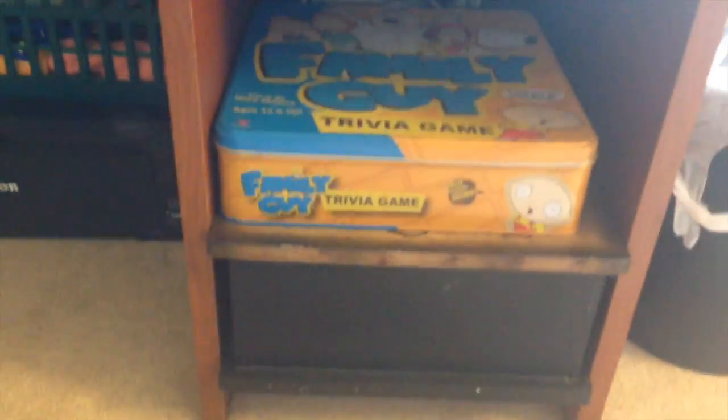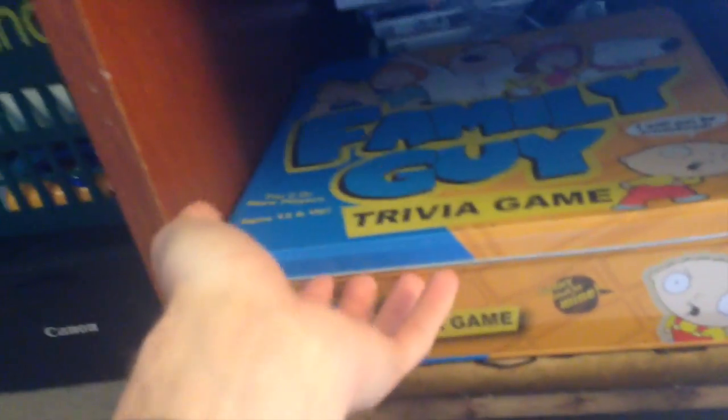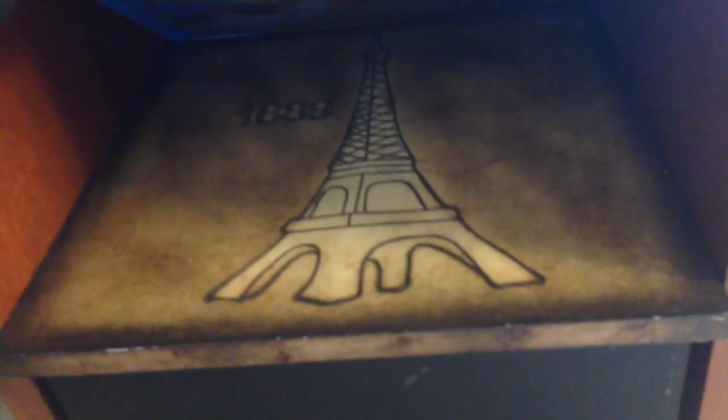In there you just have some junk, and this thing — it's not actually a game, I threw the game away — but there's just important stuff in there, like insurance stuff and stuff for my dog. Then this I got from Marshall's — it was originally $40 and I got it on clearance for $10. I just use it to hold all my face masks and self-tanners. Then here's my joke of a chair — I literally painted this chair and the dog decided to scratch and chew it all up, so that looks like crap now, but whatever.